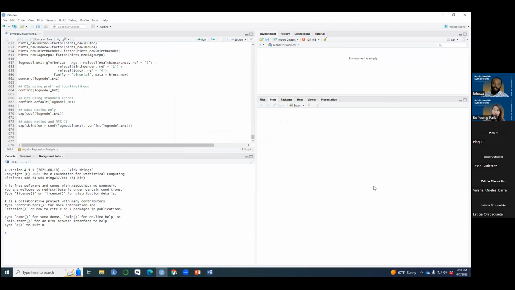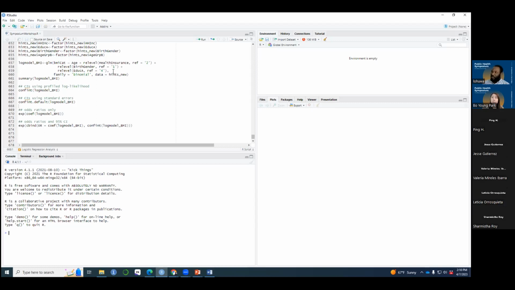Now, this is how R Studio looks, where you have four different panels: the source panel, the environment panel, the console panel, and then the plots, packages, help, viewer, and other information in the bottom right panel.